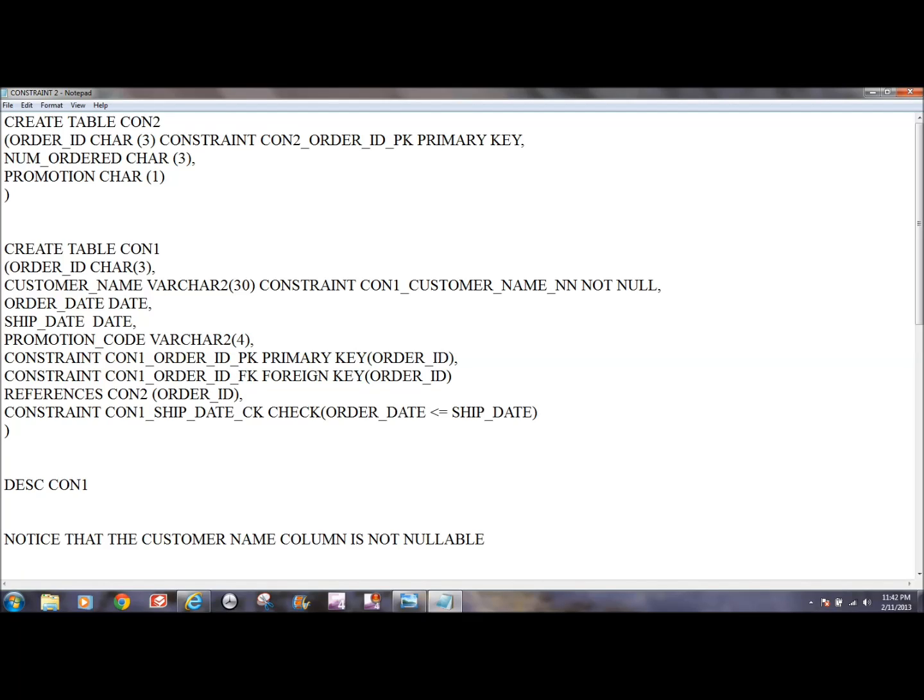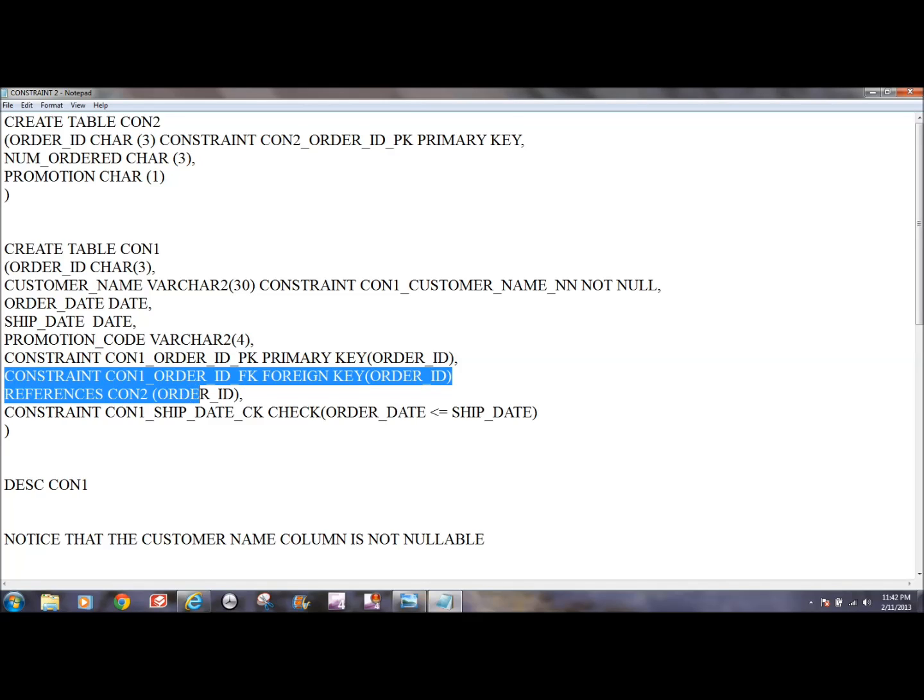Now, remember how we added this constraint here? We created this table first. The reason why is if you want to make a foreign key constraint, the foreign key has to reference a primary key in a different table. If you don't specify a primary key in another table, you can't reference it in your foreign key constraint. This has to exist first before you can go ahead and add a foreign key constraint referencing it.